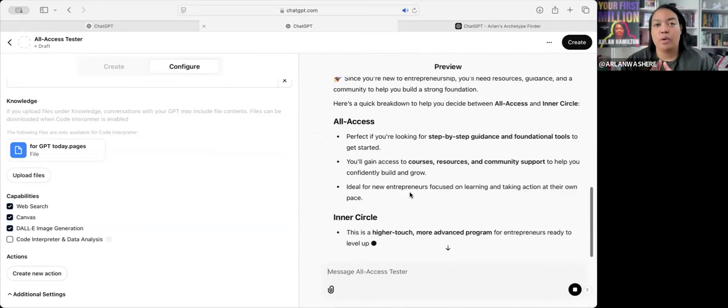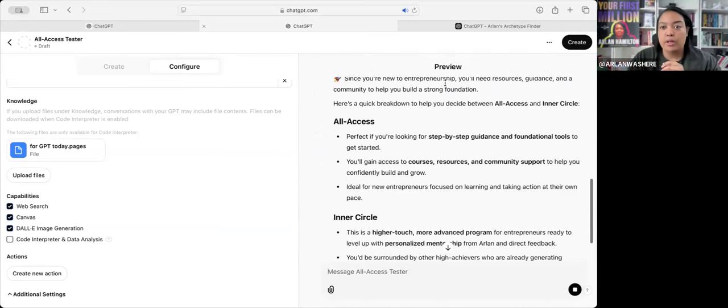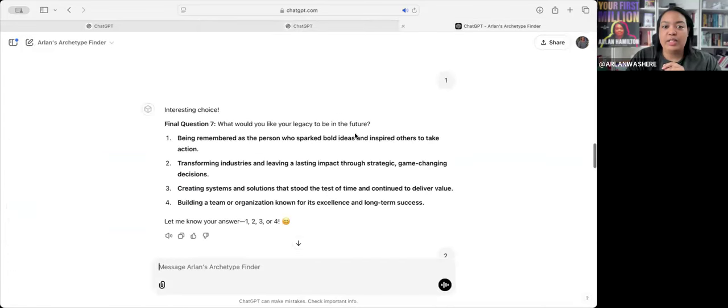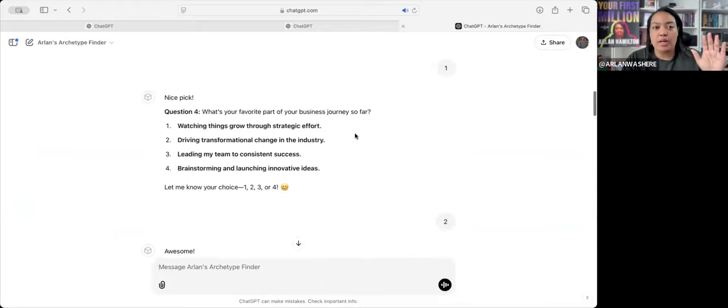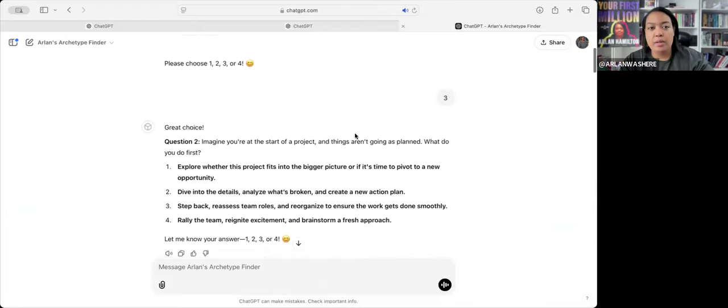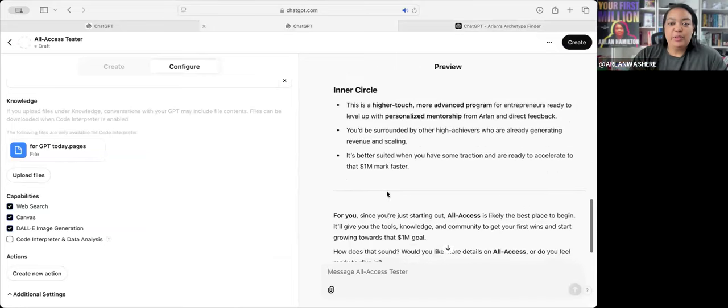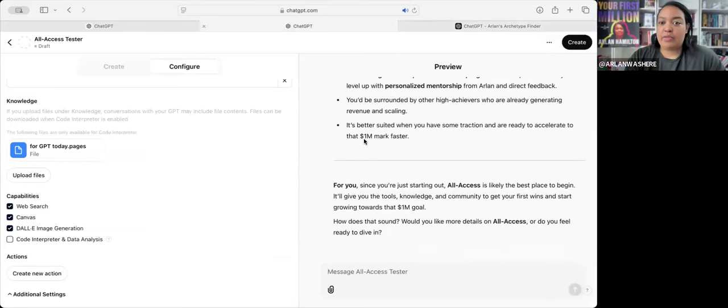Now, this is very straightforward, right? You're just asking about the offer. What we learned with the one that I actually created is that you don't have to be so straightforward. You can create something that is of value to people, like a quiz that helps them understand what type of business archetype they are. Or you can do other creative things, and you can use ChatGPT to help you come up with those ideas. But once you do, you put it here and this is taking them through it.